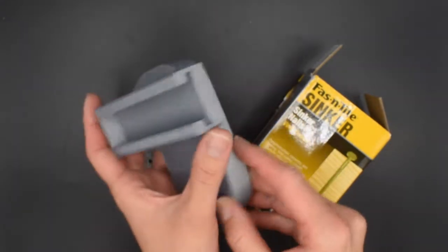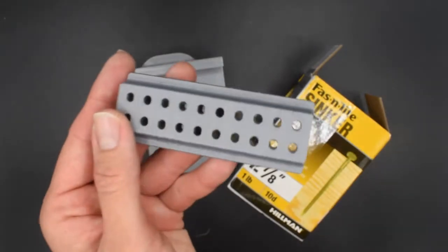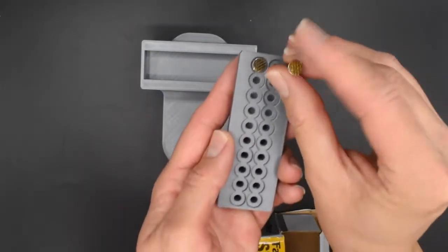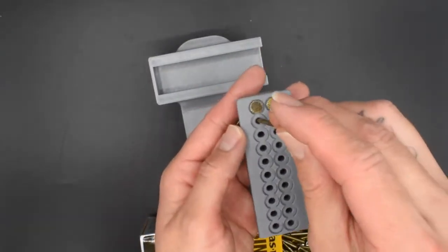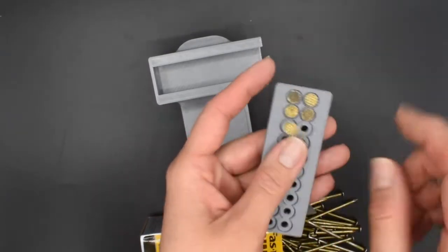Our design features a nice ergonomic handle for you to hold on to that really encourages you not to bend your wrist. So the only thing you need to do is slide your sinker nails into each and every hole. There are 2 rows of 10, and so you'll have a total of 20 nails that make up your comb.